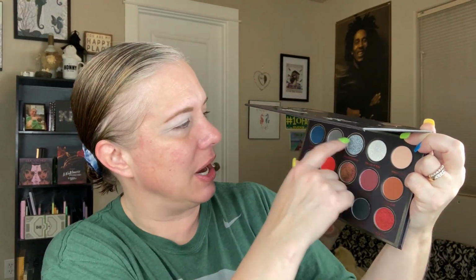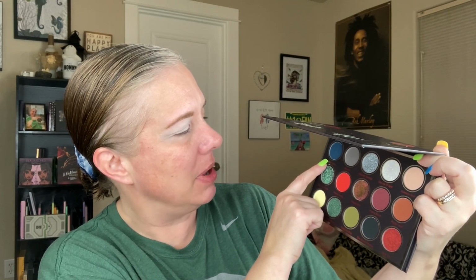So I think for this look, I'm gonna be focusing on these shades right here. This is called Water Bomb, Menace, Heaven Looking, and Welcomed Rain. So I think I'm going to use these 4 shades. So I'm going to start off by using this shade called Menace in my transition area. And of course, both my brows are done, and this eyelid is primed in the P. Louise eyeshadow base in Rumor 01.